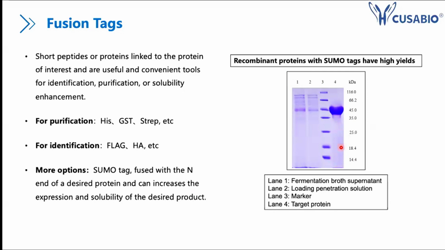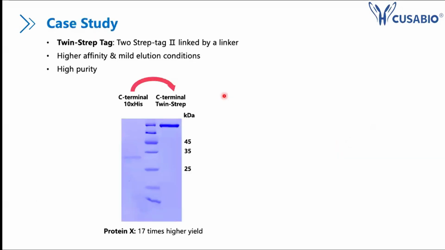I know that it's not a comparison result, but because our company uses this tag a lot, we already did a lot of pre-tests. And this is just one example from our target protein. So all in all, I will say the SUMO tag helped the expression a lot and also helped the solubility of the desired product.